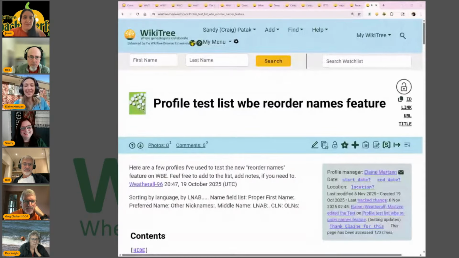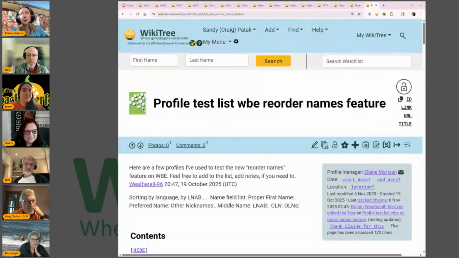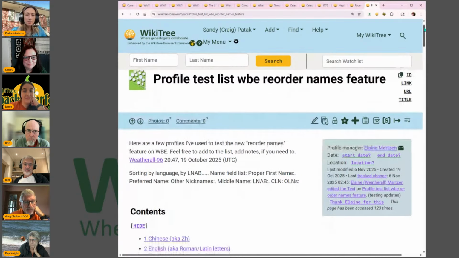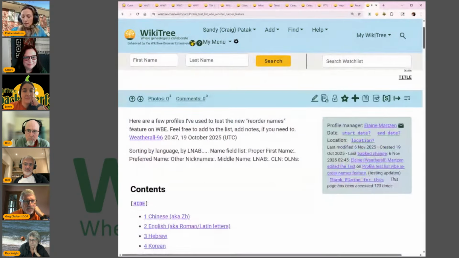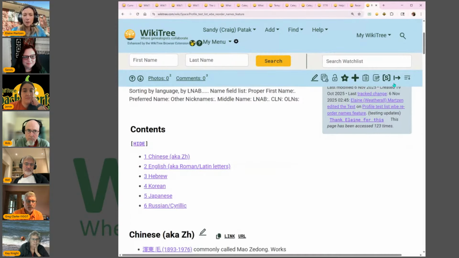There we go. It looks so different because Sandy has her special blue setting. It's so cloud-like. Okay, so the way I started with it, I wanted Hebrew names to not be all mixed up. I'm working with a lot of profiles where I've got Latin names like English, Hebrew, and Russian, and they lived in all those places. It's nice to have all those there and searchable.